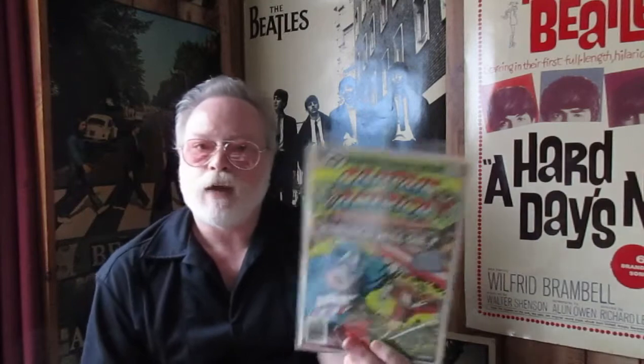Here's my off-the-rack Captain America 200. For what it's worth. But I liked Don's Book Vault list because they were illustrated. Illustrated, and what I mean is they were actually on 8.5 by 11 paper, and you had 2 columns going down each side, but down the middle there were, I don't know, maybe 4 or 5 little inch or inch and a half high black and white cover illustrations, and I really, really liked that.